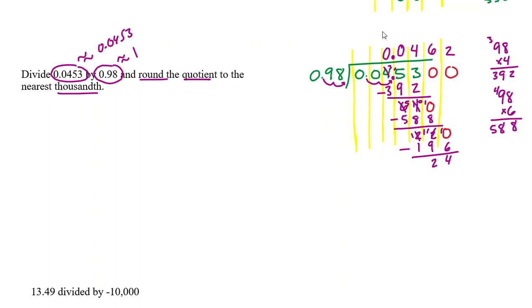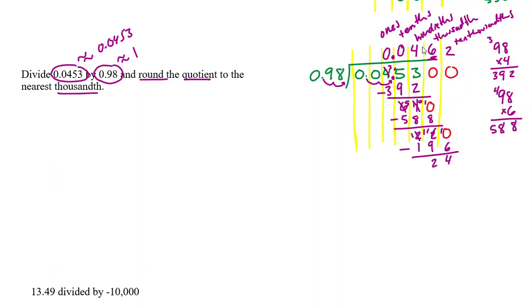Okay, so we have to remember our place values. Remember, the ones place is before the decimal point. The tenths place, tenths, T-E-N-T-H-S, and then we have the hundredths, and then the thousandths, and then we have the 10,000ths. Okay, so the thousandths place is the 6 here. So we're going to round to that place, 3 decimal places.